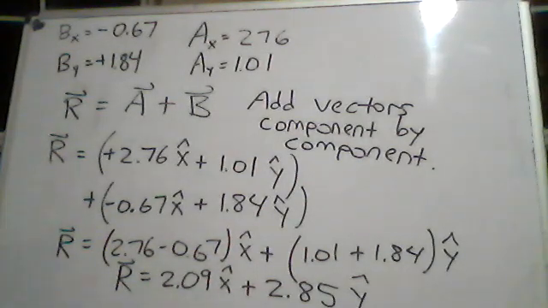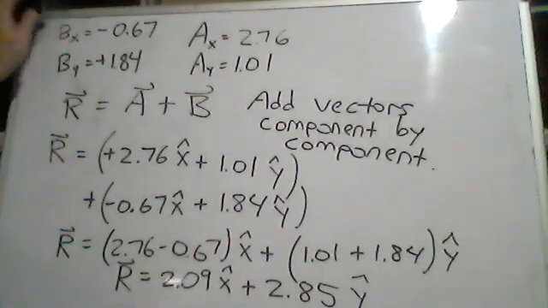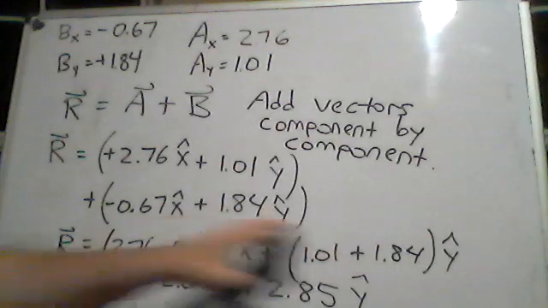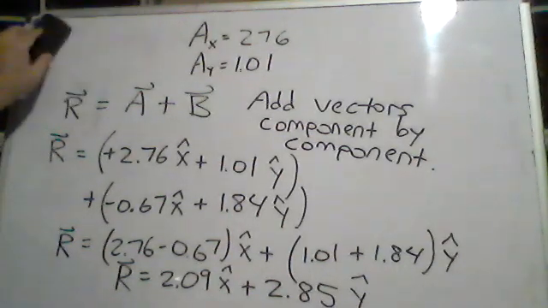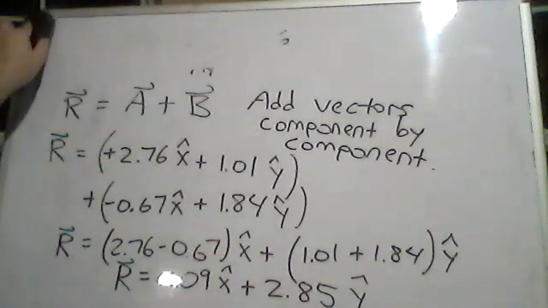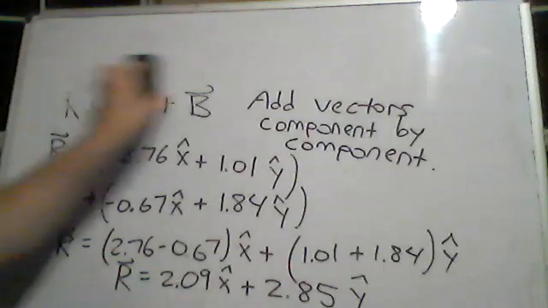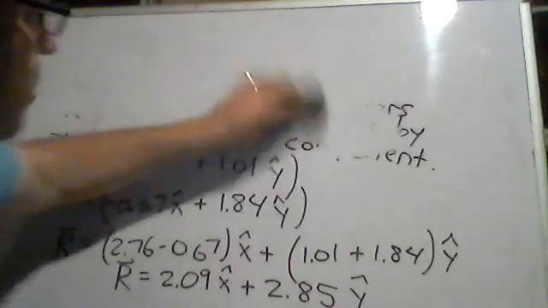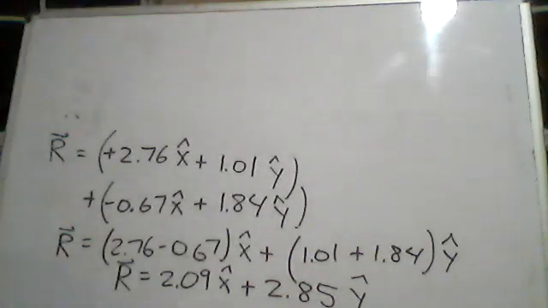And so, as I've said in the past many times, how you get a vector is how you need to return the vector, right? And so I now know what my vector is, and so I can pretty much not worry about the components any longer. Now I'm dealing with r. Remember, I was given two vectors with magnitude and direction, and I need to return the resultant in the form of magnitude and direction. Okay, so again, that's what we have to do.